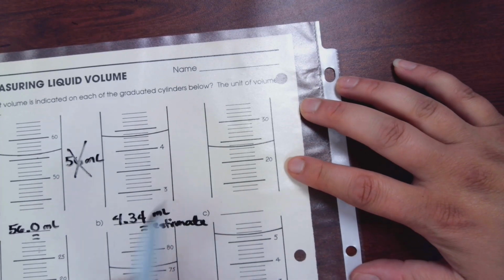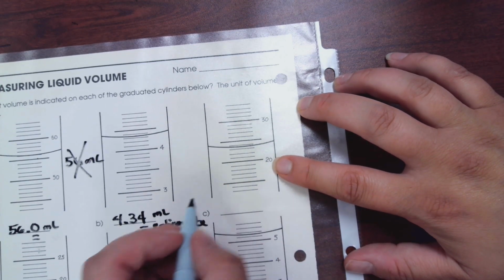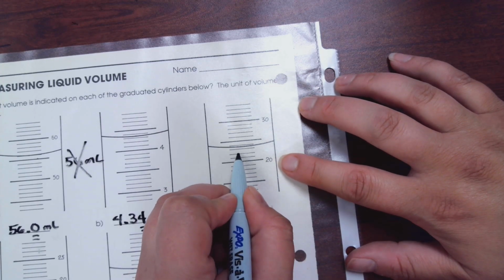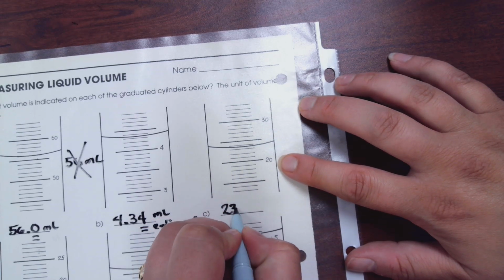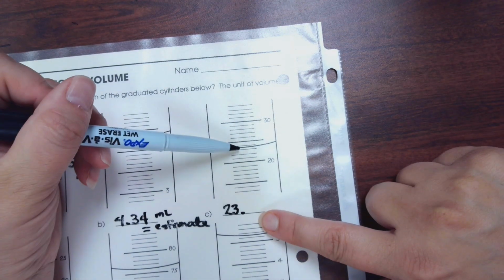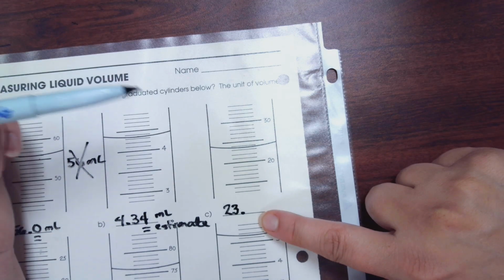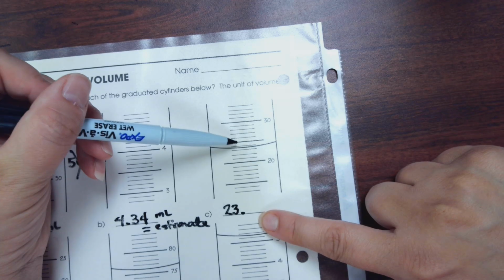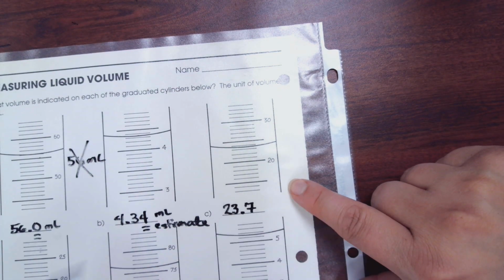All right, let's do one more of those. So here's our water line. It's above the 20, so I'm going to put 20. And then I'm going to count 21, 22, 23. It's between 23 and 24. So I'm going to put 23 because we're not quite to 24. That's where my decimal would go. And now I'm going to estimate how far between those two lines is this. Now this one looks about halfway, but this time it seems a little higher than halfway. So I would maybe go as high as 7 on this one.